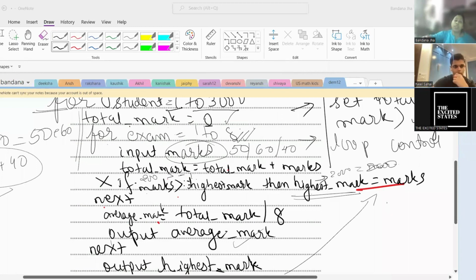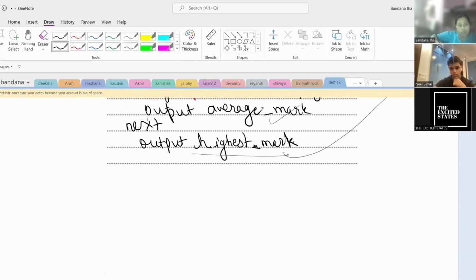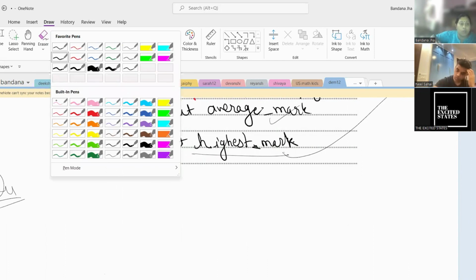Now, suppose we are writing in an array form. If I want to write it in the array form, then how do we have to write? Suppose I'm taking one of the questions. Wait a second, I'm writing it.